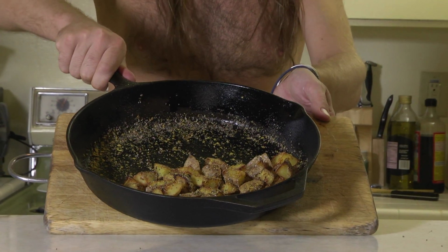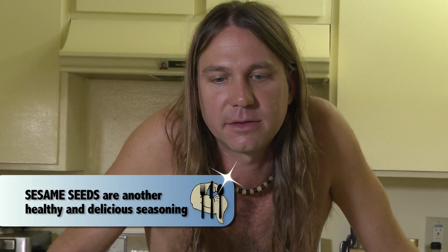So there we have our coated hangover potatoes. And yeah, serve immediately if possible, because that's when they're most delicious. You can also use sesame seeds, which I love as well. And the sesame seeds mixed with sea salt is a traditional Japanese spice called gomasio.